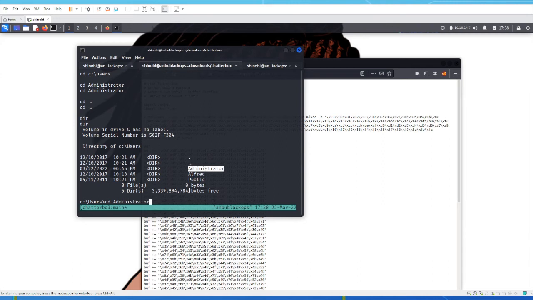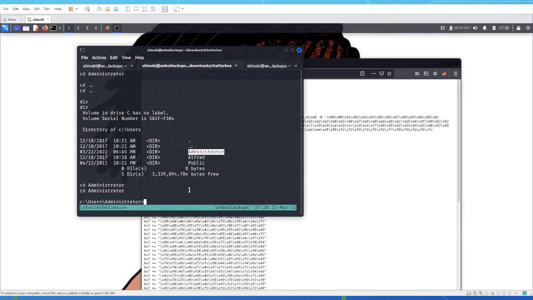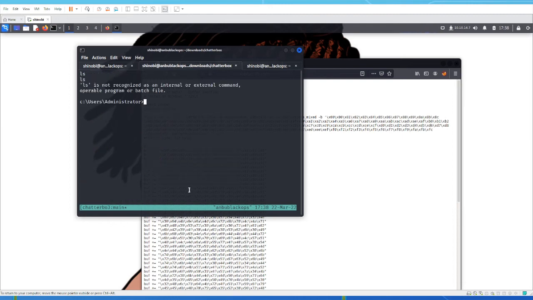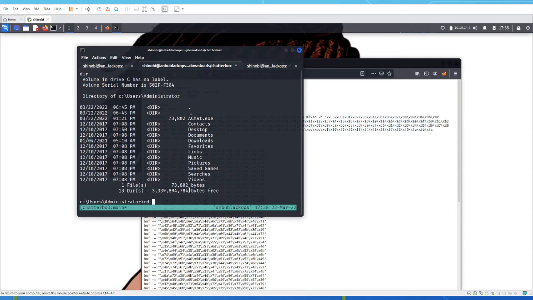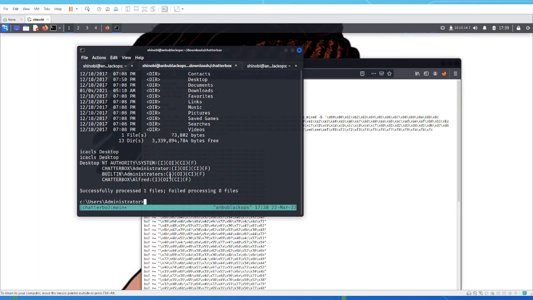I usually don't go there, and I need to start checking, but I usually don't go there because it's typically locked down, right? But we do have access to the administrator directory. You can see, yeah, this is something that I uploaded earlier, but we do have access here. If we do ICACLS on desktop where the root flag is, you can see that Alfred has access to this directory.